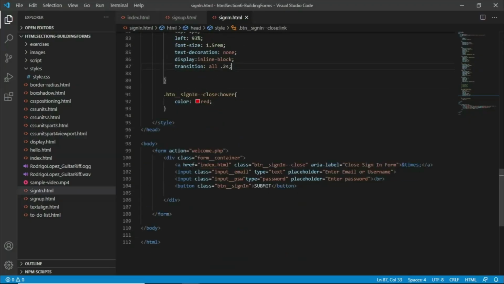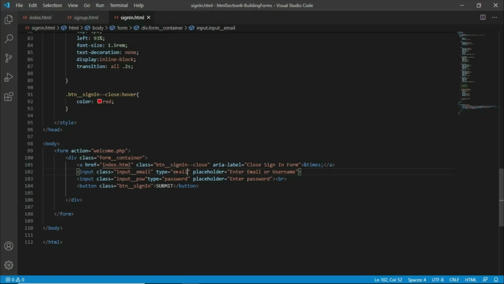If we look at our input class email here, the type that we have assigned as the value for the type attribute is text. To correct the mistake that I made in our previous lesson, we need to change it to input type email.